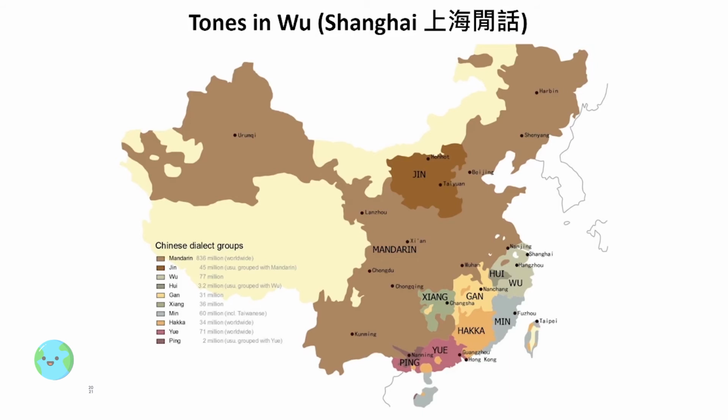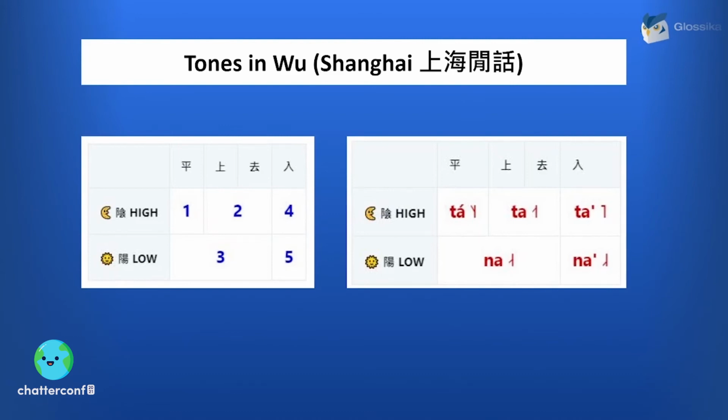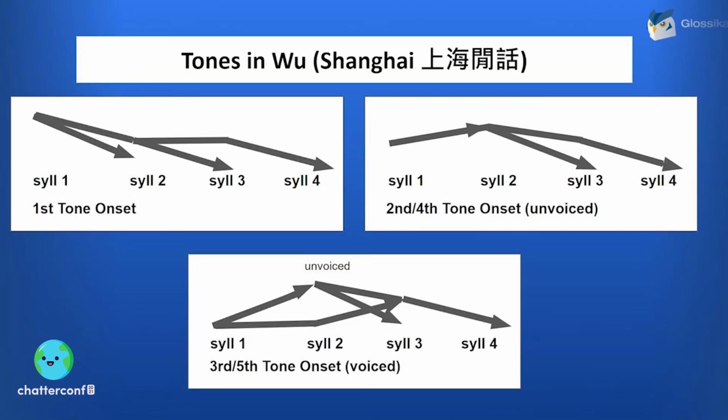Now, up here at the top, I wrote in Shanghainese, zhonghe, how you pronounce the Shanghainese language. Here you can see they count the first 3 tone categories as 1, 2, and 3, and you can see here that the sang and chu have merged together, and then 4 and 5 are left over. So you get basically 5 tones in Shanghainese. Now, the tones are pretty easy to learn in Shanghainese.